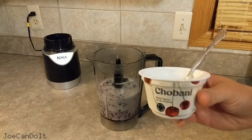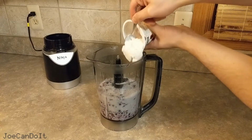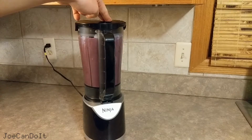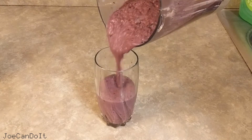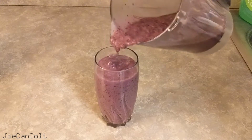And then finally we add our Chobani yogurt. And then we blend. And now we finally pour into our favorite cup. Mind you, I use glass or ceramic because this stuff kind of sticks to things easy, so once you're done with this, clean it fast.